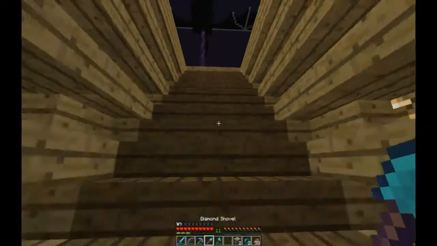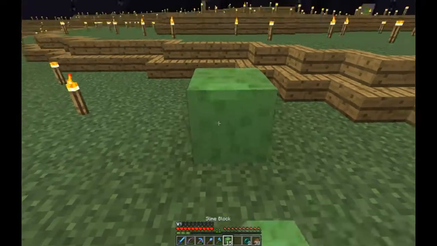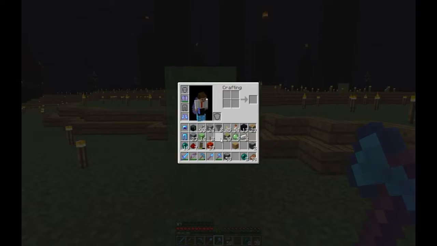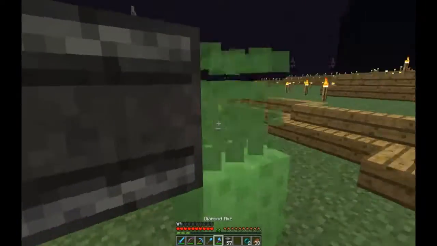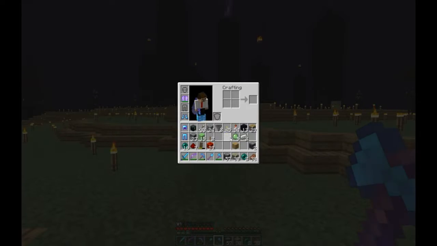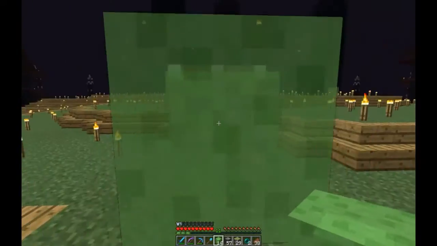Clear this out and get our build started. This is so simple, anyone can do it. So let's just put a temporary block right there, put an observer with our redstone signal facing towards us. So face out, signal forward, sticky piston, bam, right up against it, and 2 slime blocks out, not down, out.